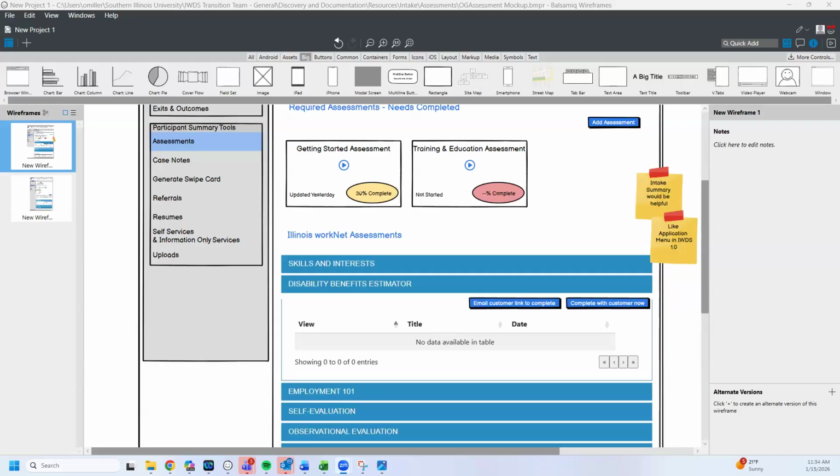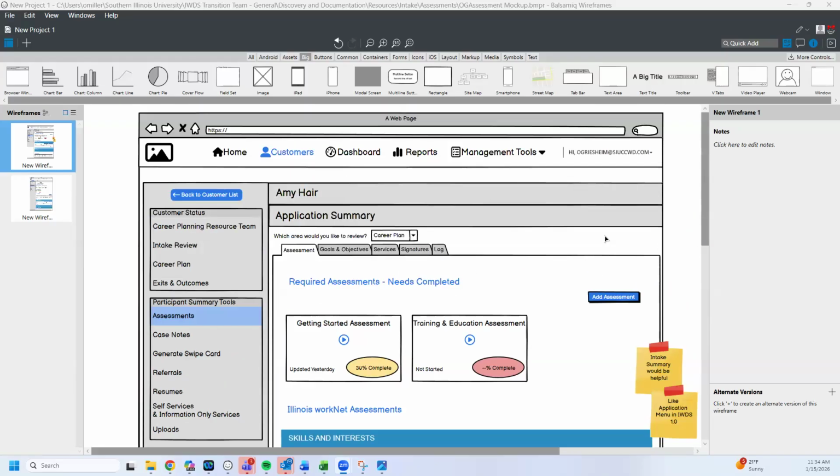I did want to answer Sandy, if you're still on, I'll answer your question. We're going to require things to be uploaded into the system. So we're going to have an upload section where all the documentation uploaded for a customer will be in one space. We're still working on who's going to have access to view all those documents. But there will still be that compliance piece, and we do have SMEs from the State monitoring team working with us on making sure all of that is squared away so that things can be monitored from a state and local level.